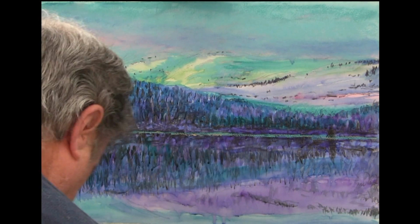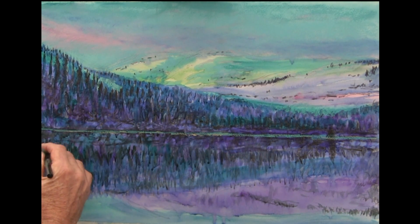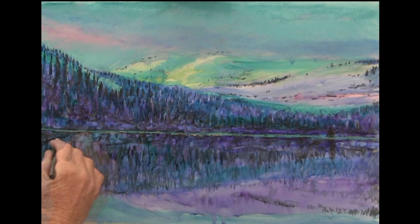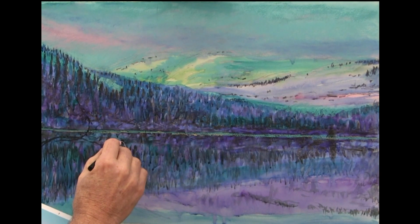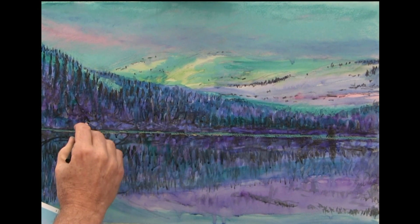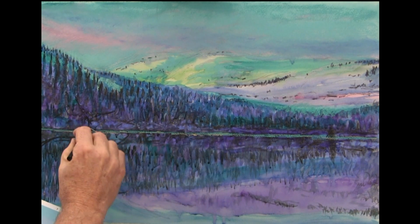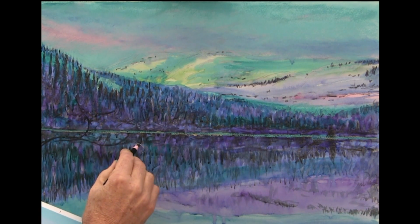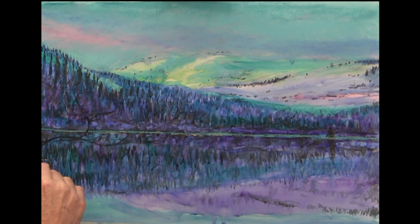Oh, what I haven't done yet, I didn't come back in with the Chinagraph pencil and do this branch that's here, because we've got here a very dark branch coming in, down and right up and through. You can just see it from the original drawing showing through. I can now come back and make it even stronger. So there's a lovely dark branch coming down.